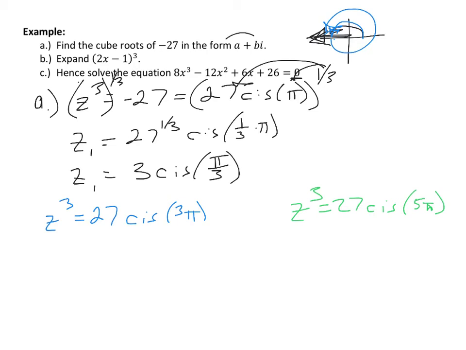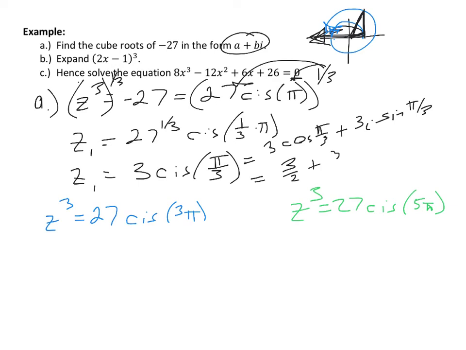And the problem said that we wanted these things in the form a plus bi. So that means I'm going to go ahead and actually expand these out. I know I'm running a little low on space here, though. So this is going to be 3 cosine pi over 3 plus 3i sine pi over 3. The cosine of pi over 3 is up here. Cosine is a half. So half times 3, this is going to be 3 halves. Okay, so 3 halves plus the sine of pi over 3 is a tall positive value. So this is going to be 3 root 3 over 2i. So here I found one of my cube roots of negative 27.